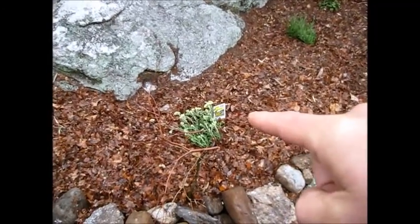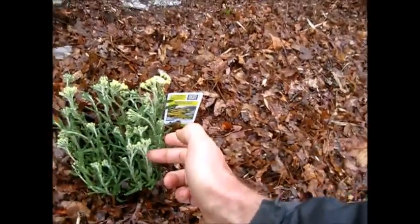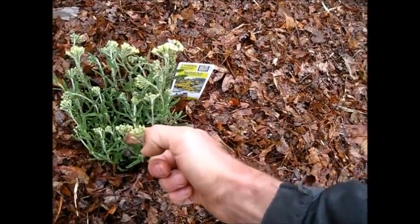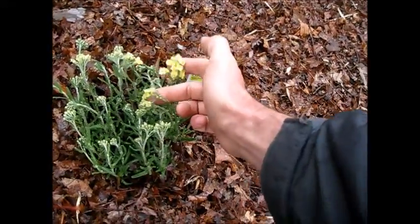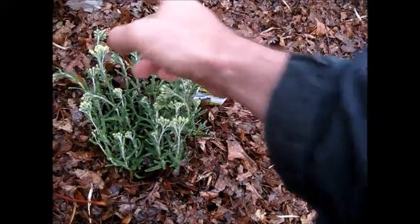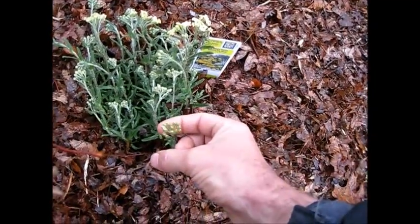Oops, that's this one. Wasn't actually looking at my camera. I hope it perks up, and it all sort of sunk a little. It's got some nice, pretty little yellow flowers, and I sure hope it revives. I think it will. I hope it will.